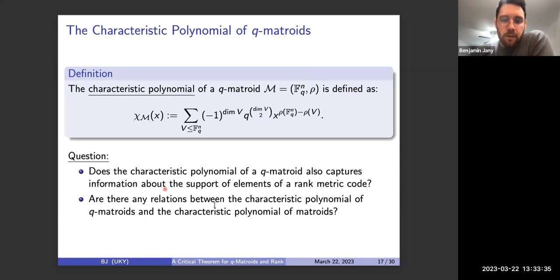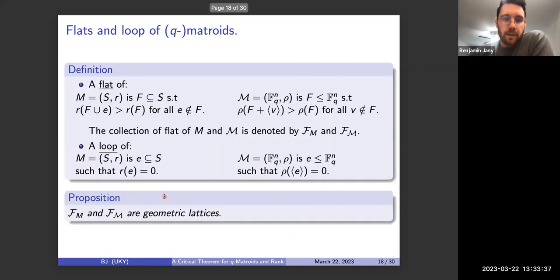So in order to find this connection, let's define a few notions, flats and loops, and we'll see really nice properties about the characteristic polynomials using those notions. So a flat of a matroid is just a subset of the ground set, such that adding any element to that set necessarily increases the rank.